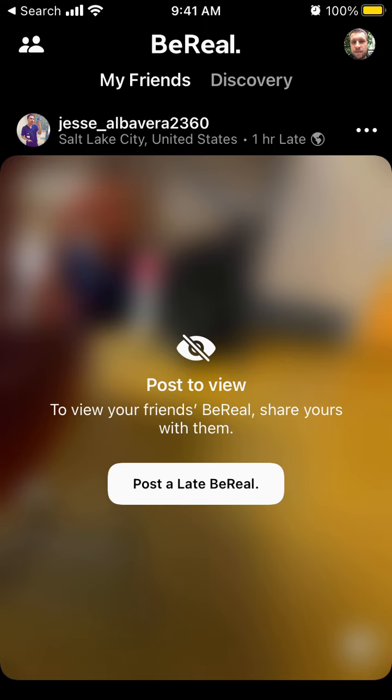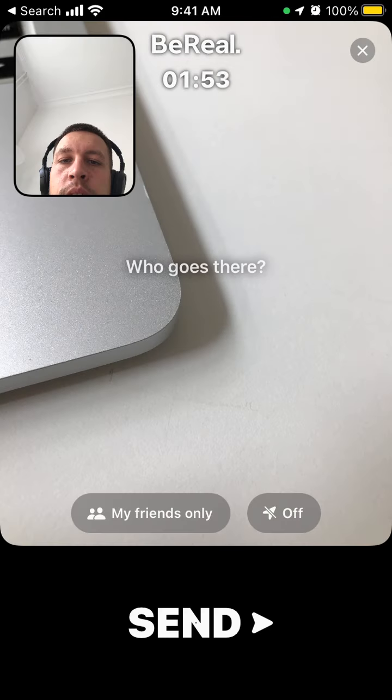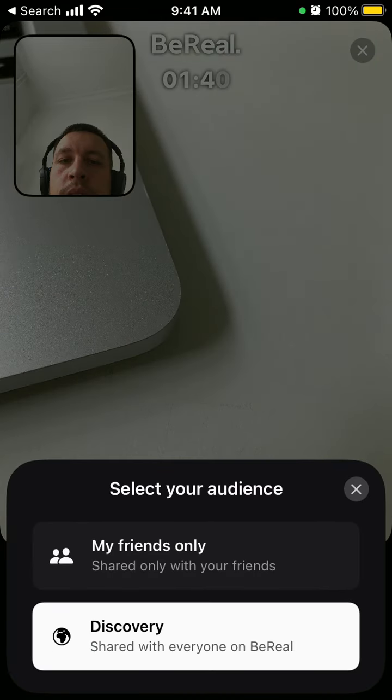Here's the BeReal app. So, how to make a BeReal account public. When you're posting a BeReal, you can see the settings here, set to my friends only. If you want your BeReal to be seen by everyone, you just need to change it to discovery, and then your BeReal will be shared with everyone. So that's basically the idea.